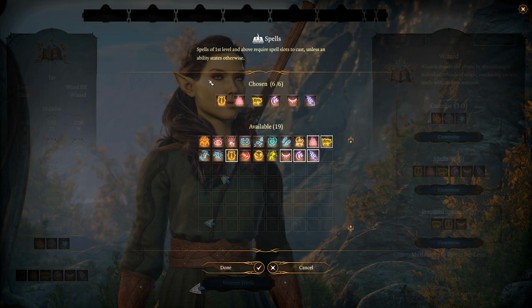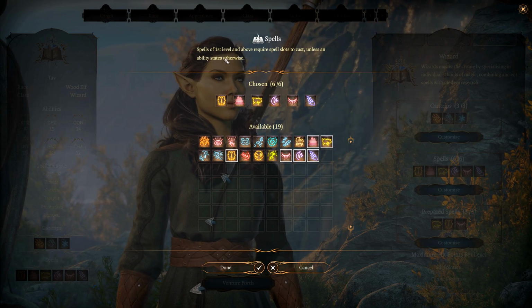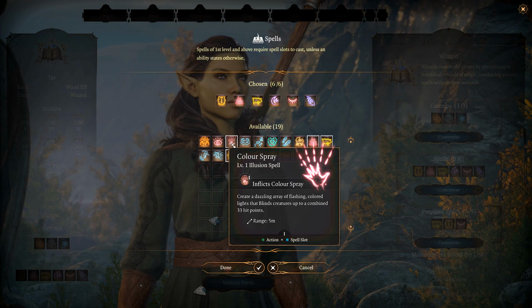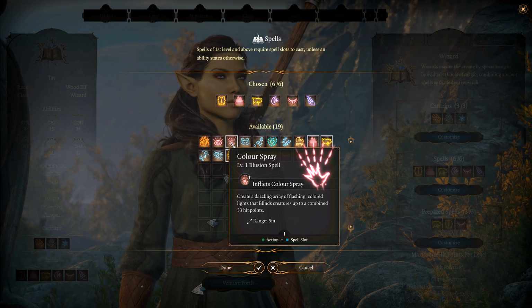These are the spells that you know. So choose spells at first level and above require spell slots to cast unless the ability states otherwise. So we have Burning Hands, fire damage. Charm Person, you charm a person. Color Spray, this one's interesting. Create a dazzling array of flashing colored lights that blinds creatures up to a combined 33 hit points.